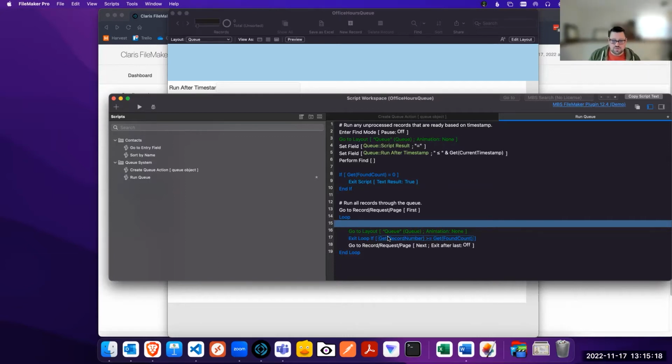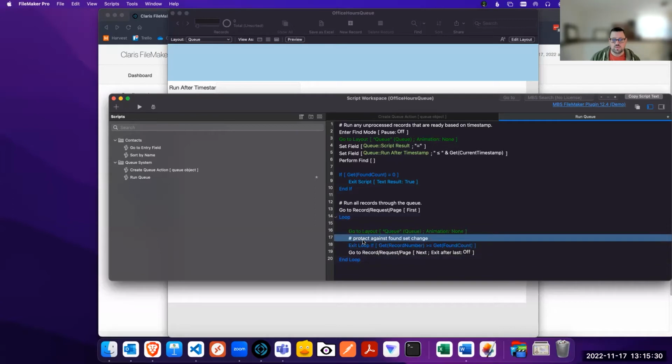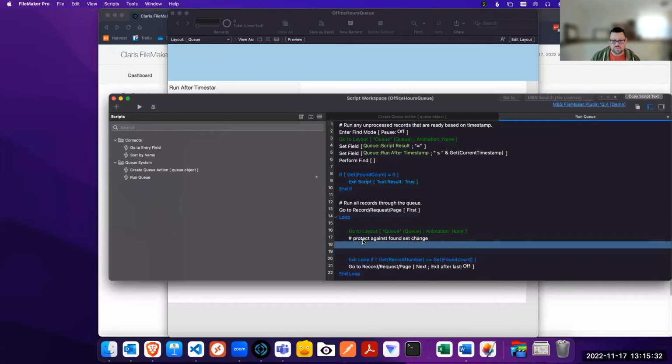You could also do some sort of protection in here, like protect against found set change. So maybe you go back here, but one of your scripts did something to change your found set of the queue table.